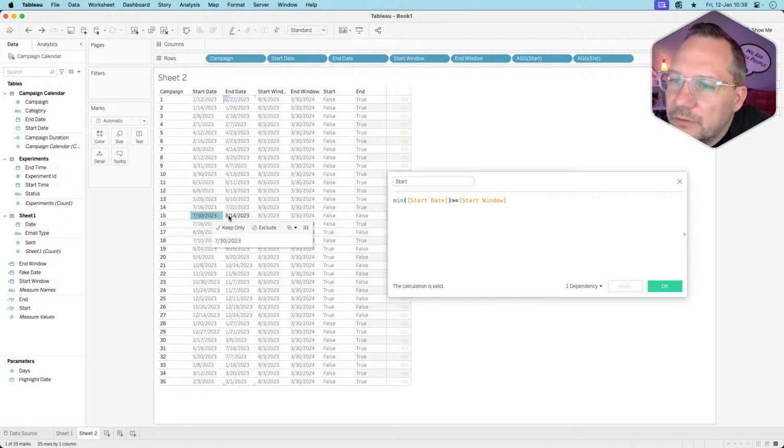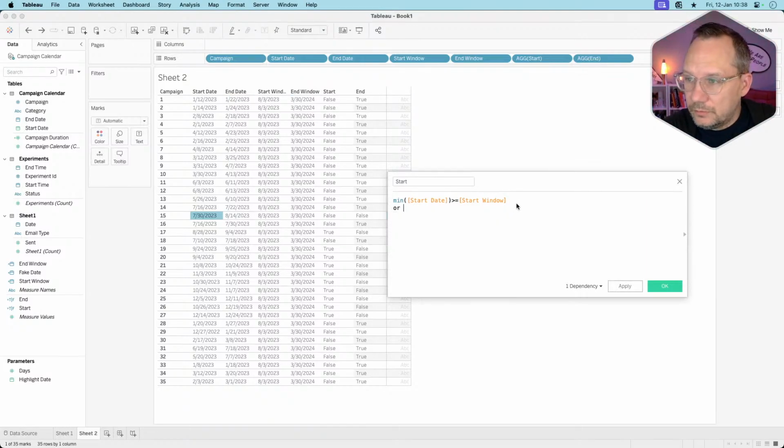However, or the end date is greater than or equal to the start window.